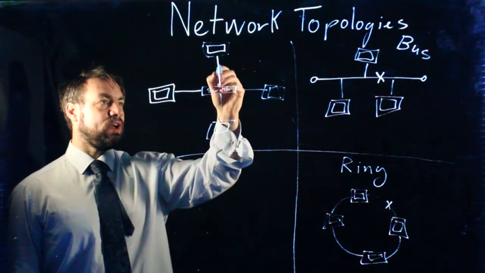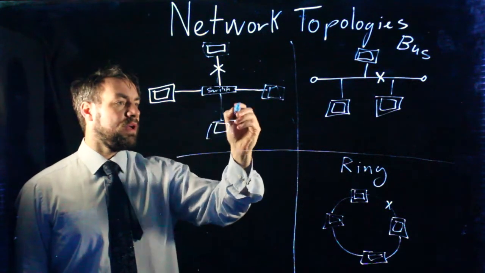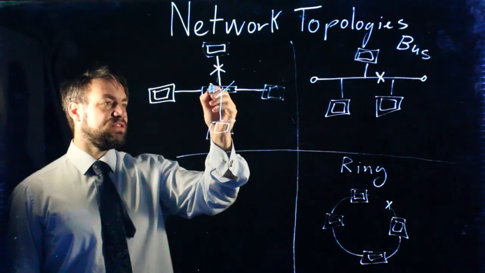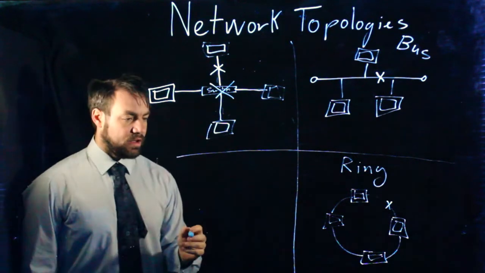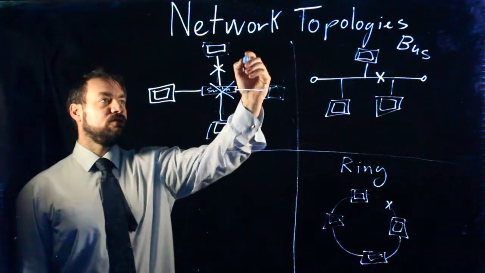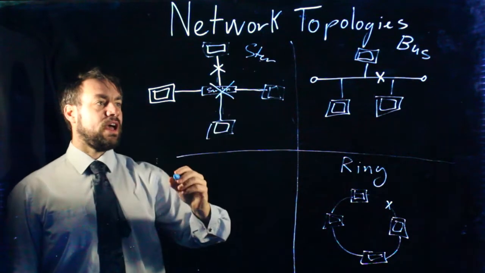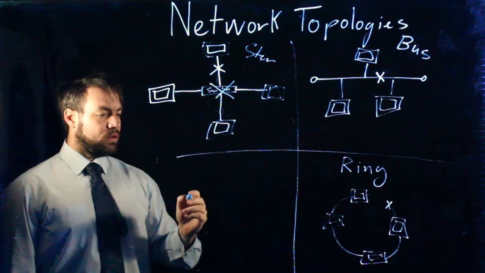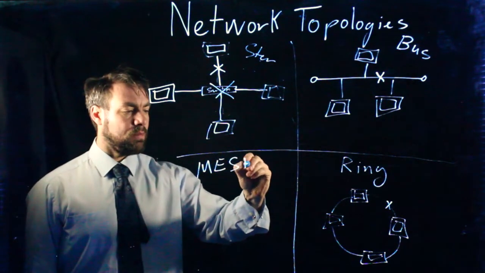Now, if we have a problem where this cable maybe gets broken, the rest of the network stays up. However, the only downside to this is if maybe the switch itself gets damaged or gets turned off, then the network will come down. The final network, and the most resilient network, in fact, I didn't tell you the name of this one. This one up here is called the star because every line comes out and it can create a star-like shape when we have more computers. The final one, which is down here, is going to be our mesh network.